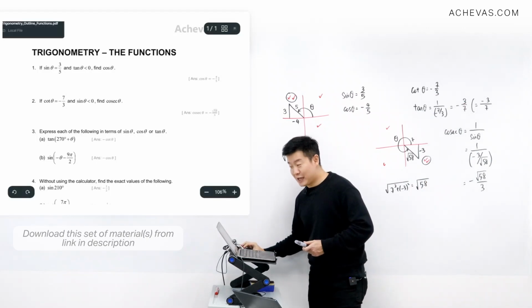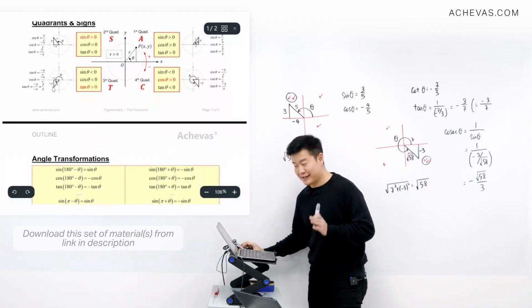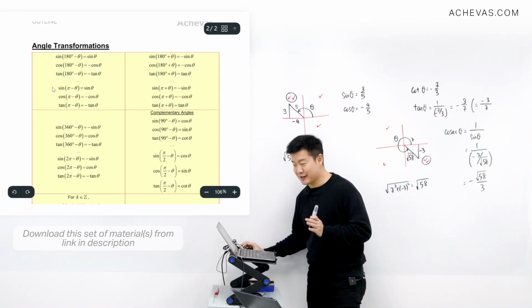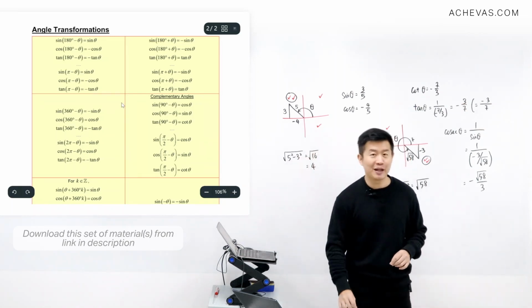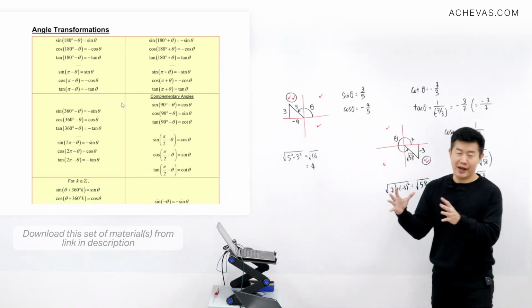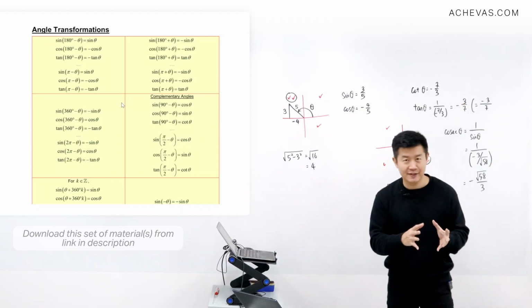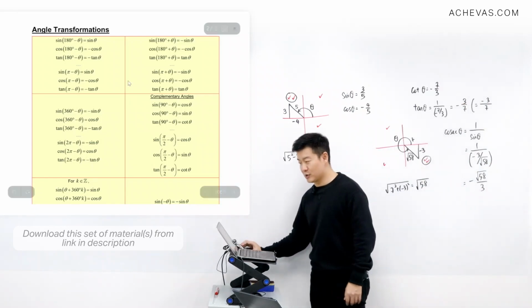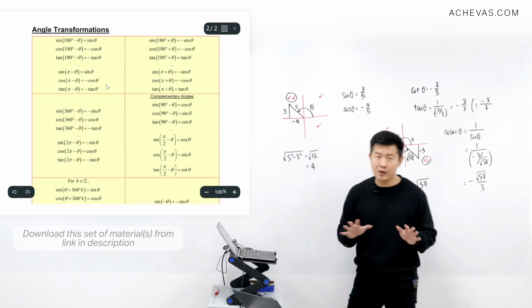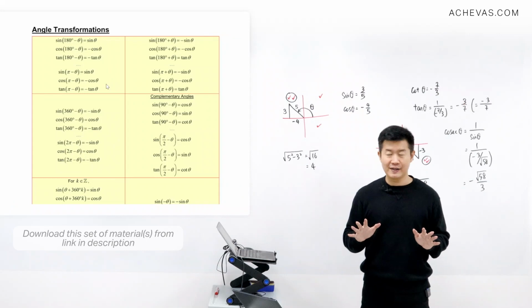There's still another table that I do want you to memorize. Yes, I know there are a lot of things to memorize here, but after a while you will realize that they can also be very easily derived. Like for example, this huge table that I'm showing you here, once you have gone through another part of this chapter called identities, you can actually make use of them to derive quite a few of the results here, okay? But for now, let's just make it a point to memorize this.